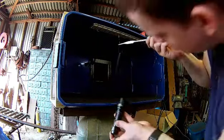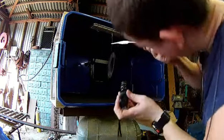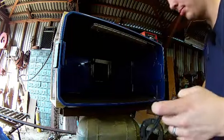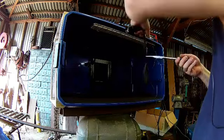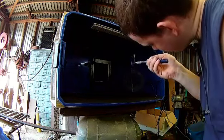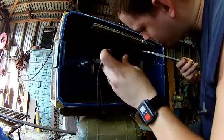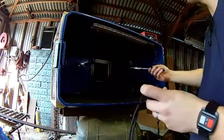Check. It even got the backside pretty good, and I wasn't even shooting the back.